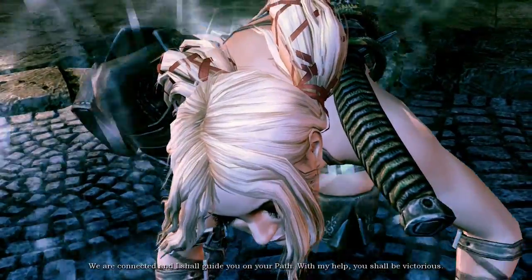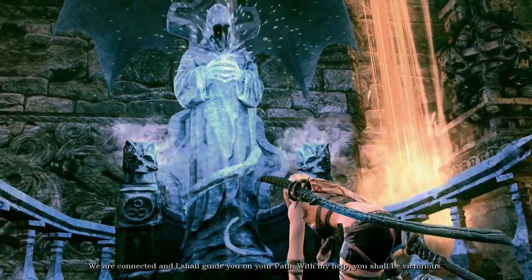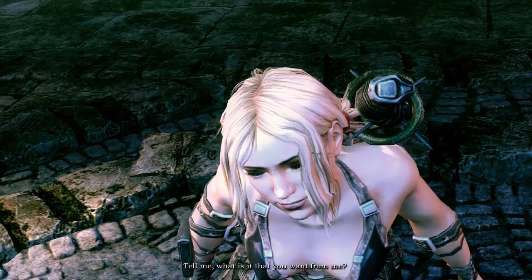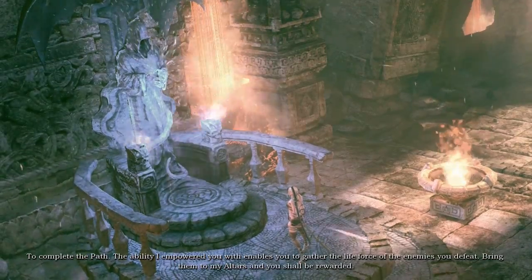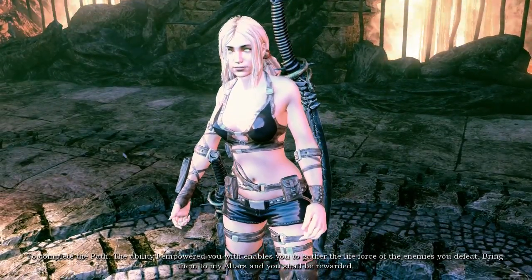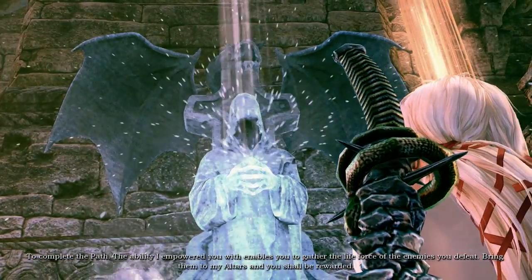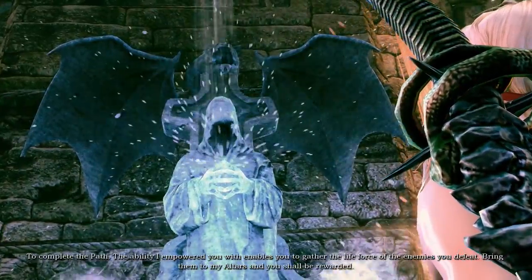What did you do? We are now connected, and I shall guide you on your path. With my help, you shall be victorious. Tell me, what is it that you want from me? To complete the path. The ability I empowered you with enables you to gather the life force of the enemies you defeat. Bring them to my altars, and you shall be rewarded.